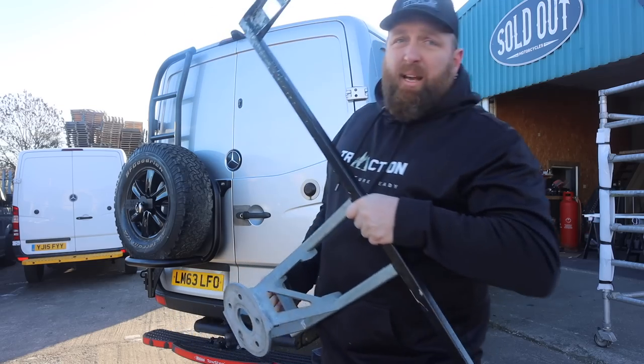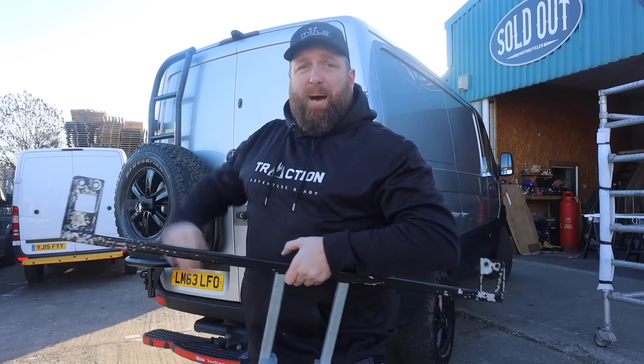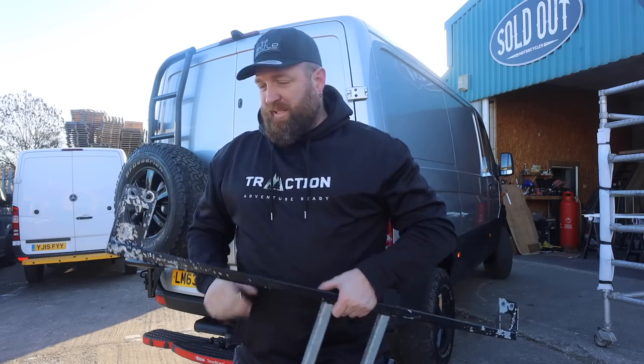However, if you have got the budget, or you prioritize something like that over a few more parts, there we go. One of the only issues that we're going to have, and he did tell me, try and get some 180 hinges to stop the door from coming all the way around. They're a slightly different hinge with different pivot points. I couldn't get any in time. I will probably put some on later on, so they're just going to have to adapt my hinges, which isn't as strong as he wants. So disclaimer for him, isn't it? But we'll roll with what we've got for now, and it's something that I can change later down the line.